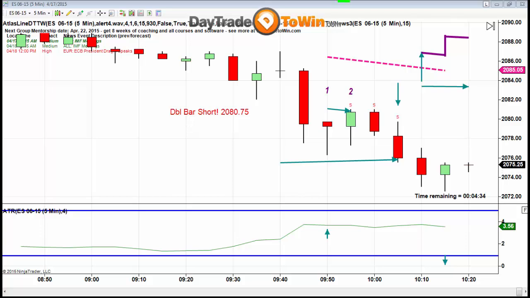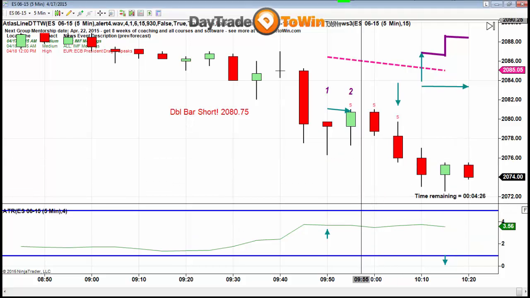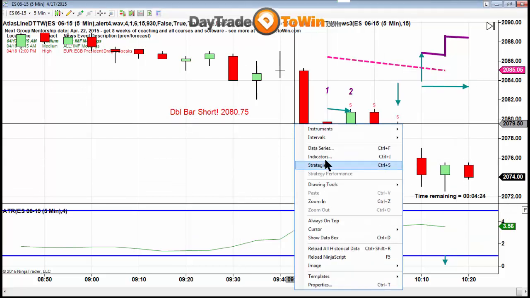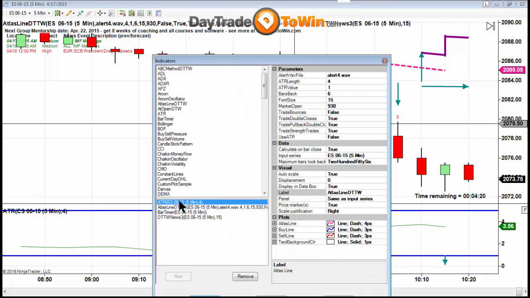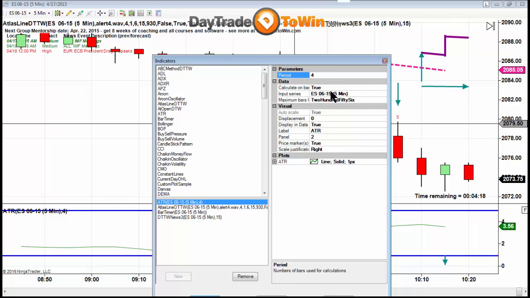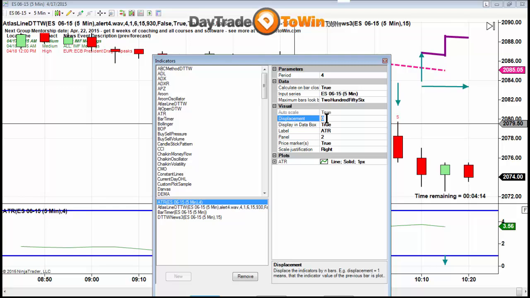Okay, Mr. Kim says here, why is my ATR line showing several candles in front of the last candle? There's probably a displacement that you have configured, Mr. Kim, so just make sure that you have the settings like mine. If you look at the ATR setting here, period of 4, that's all you're using, and there's no displacement. Make sure that this is 0. This is probably something that you've changed, so you're displacing the ATR. Okay, so make sure that's 0.